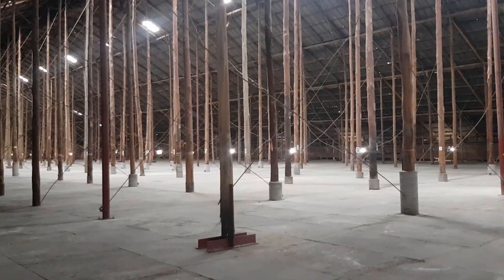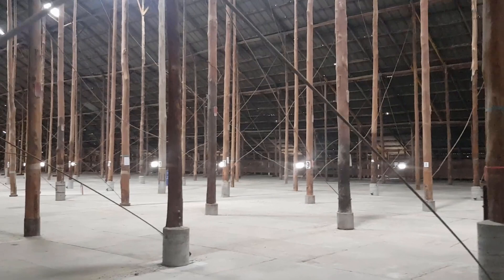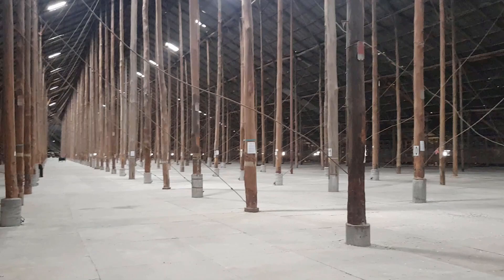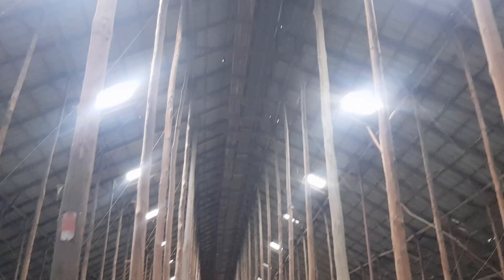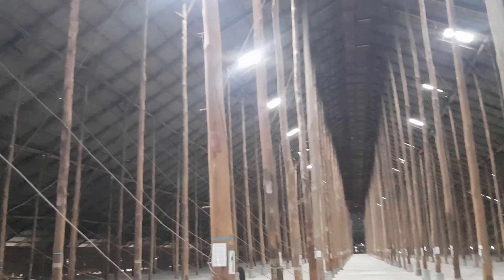I did read some stats on this building. I think there are 560 unmilled mountain ash poles — so they're basically tree trunks — and it's all braced with wire cables. It's been described as an indoor cathedral of sorts. We'll get out to the middle because we can look down these aisles. You can see the conveyor up top there which used to bring the wheat along and basically dump it off and fill the shed up.